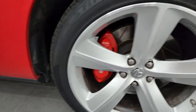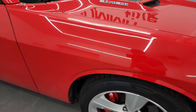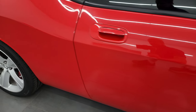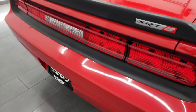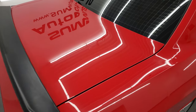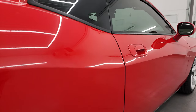Passenger side front wheel — no major scuffs or scrapes on there. And as you go down this side of this 2010 Dodge Challenger, take note of how clean that body is, how reflective and mirror-like that paint is. I take these HD videos so if you are far away or even if you're close by but just cannot make the trip down but you're still interested in purchasing the vehicle, you can see the car, hear the car, and have confidence in the vehicle before you even get here — so when you do get here, there are absolutely no surprises. You can make a smart and informed buying decision from wherever you're at.